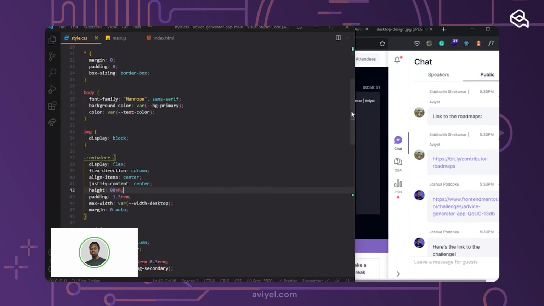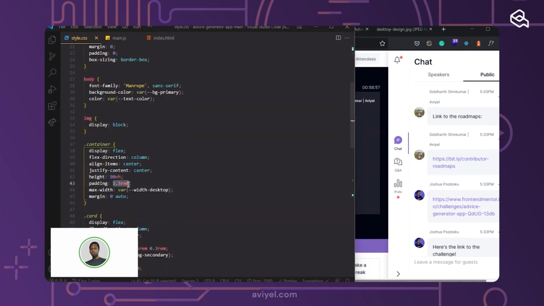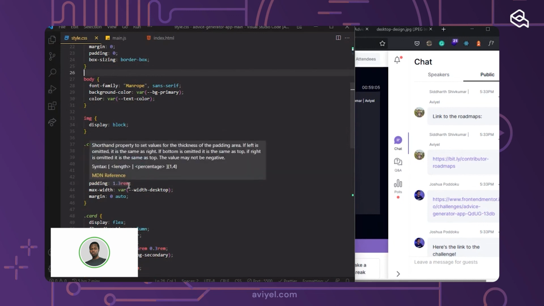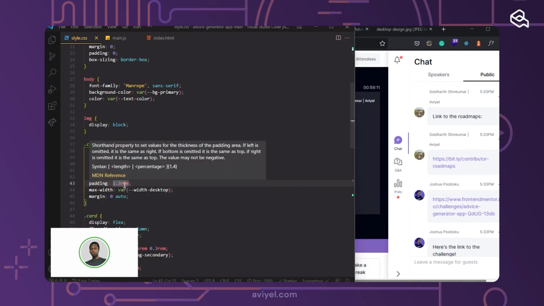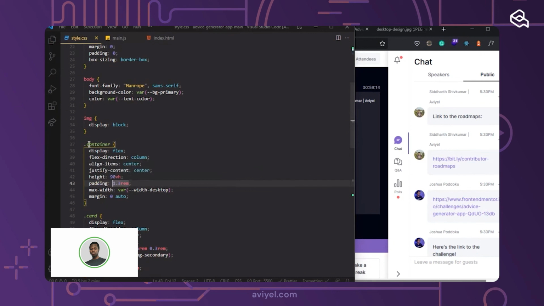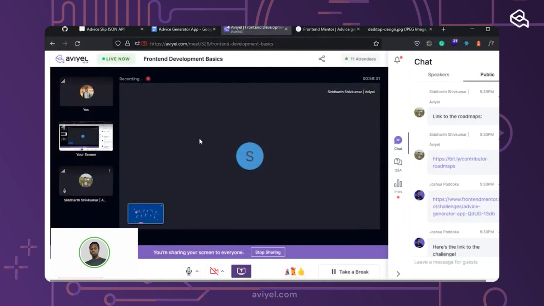And then rem means relative to, I believe, the container or the element. But basically, what rem does is that it selects the value that is relative to that element or that container. So when I say padding 1.3 rem, I'm saying 1.3 that is relative to this container here, which is actually the body, I believe, because it's the closest element that it is relative to. And the value of one rem is 16 pixels, like I said earlier. I hope I answered that correctly.